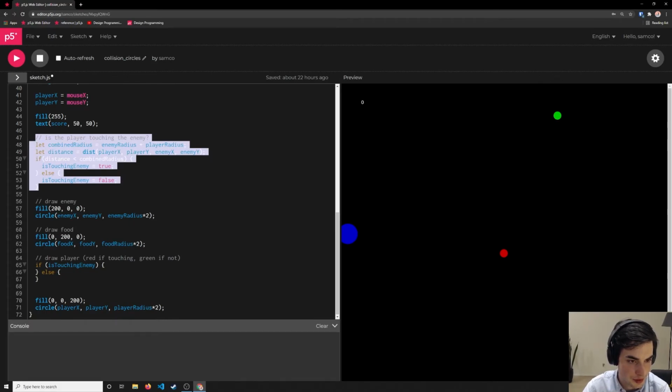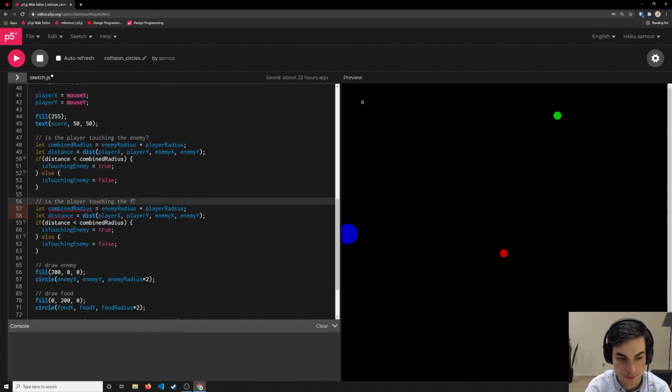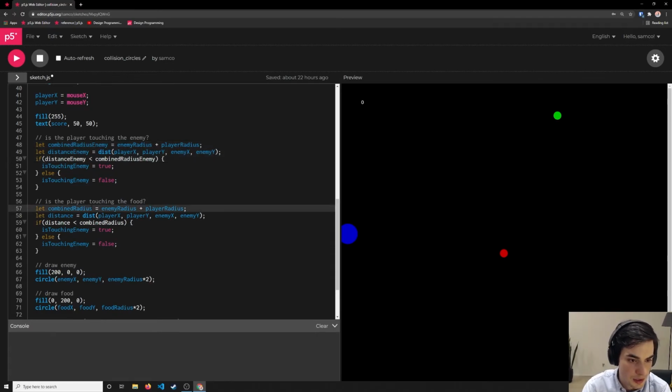Okay, so let's add another check for is the player touching the food. Combine radius, distance, combine radius. Let's call these enemy. Combine radius, distance, combine radius. Call these food.